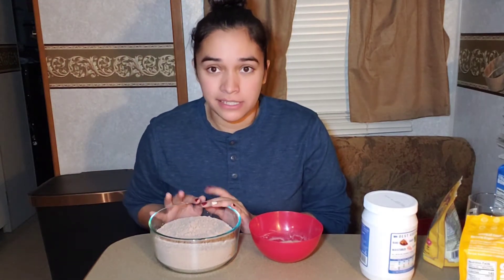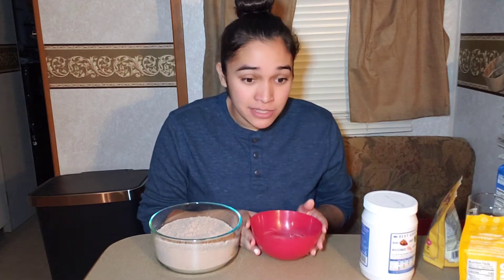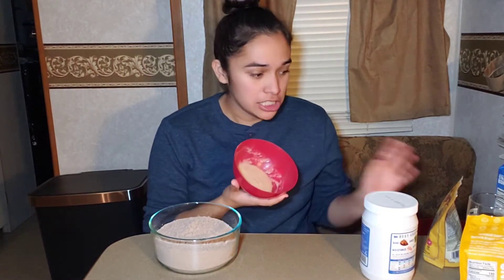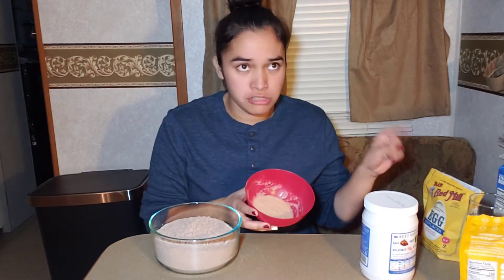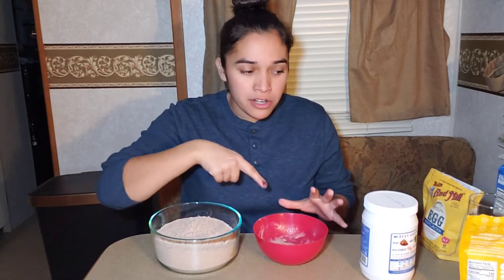Today I'm going to be making brownies, and I work like three jobs, so I don't have a whole lot of time to be making them from scratch. I'm being honest with you, this is just brownie mix — it costs me like a dollar. I'm also mostly vegan; I like cooking vegan at least. So instead of using the two eggs that my fudgy brownies call for, I'm going to be using egg replacer in a little baggie like this. I already mixed it — basically it's two tablespoons of the egg replacer mixed with four tablespoons of water, and that's the equivalent of two normal chicken eggs.